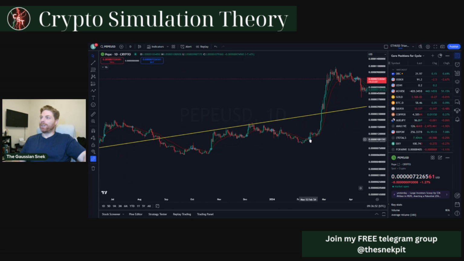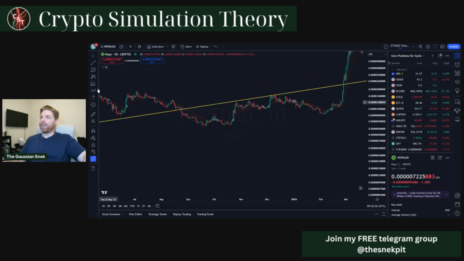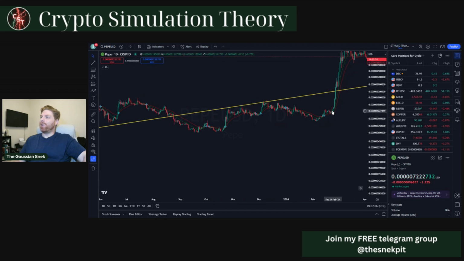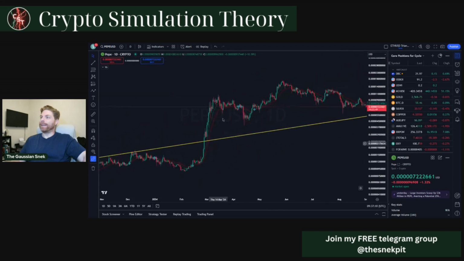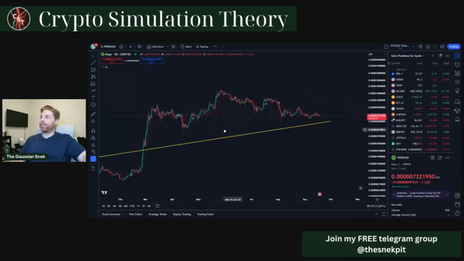But let me just encourage you not to give up hope. These were all higher lows, right? If we were to draw a trend line, these are higher lows. So that is clueing you in, oh, you know what, this is starting to get more bullish. And then out of nowhere in February, look what happened. Pepe went on a bull run again. It took a while.